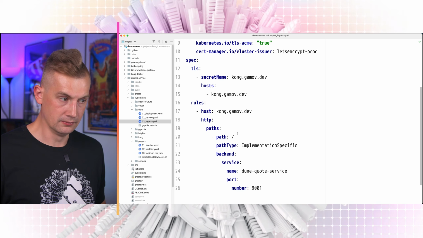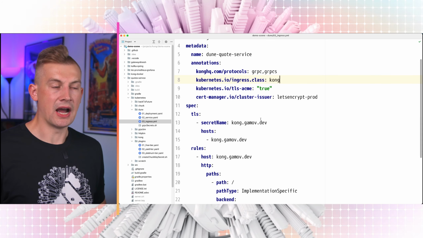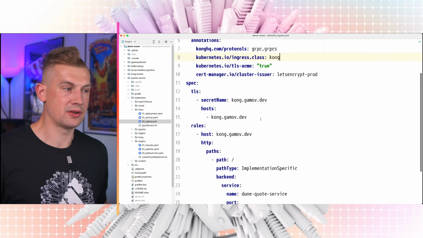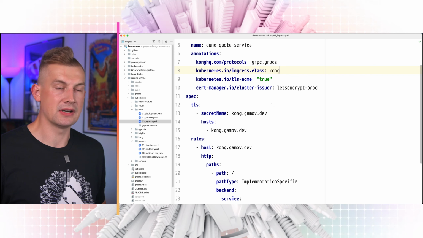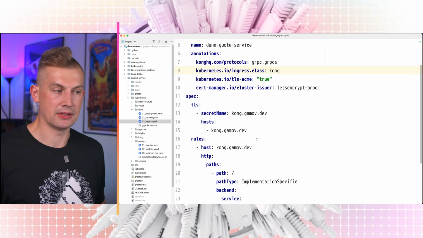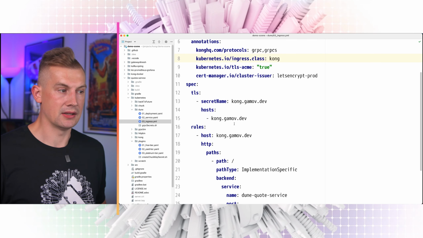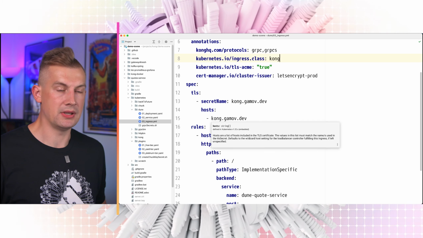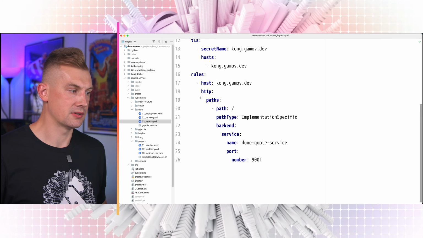So my route will go here. Another thing I want to do is expose this service securely, and this is where I'm showing you how you can configure access to this service using Let's Encrypt cert manager. And the TLS HTTPS certificate will be provided by this service.